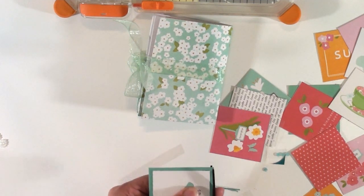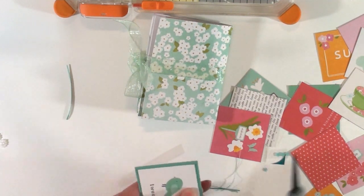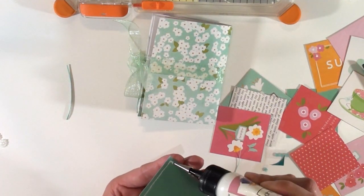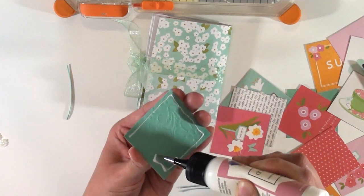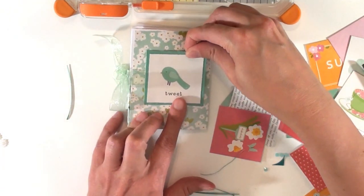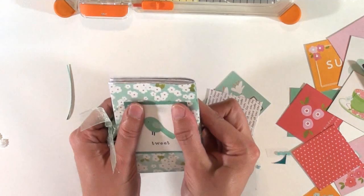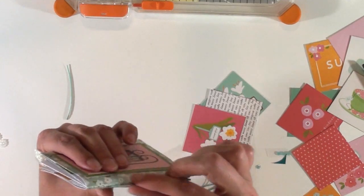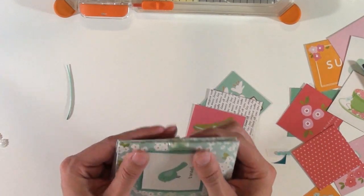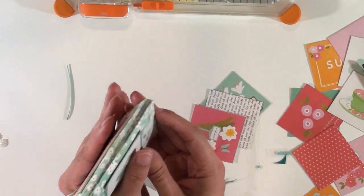I'll just trim this. And glue this on the back. That'll just keep the ribbon, help it to stay in place as well. There we go. Add that to the back. That is so cute. One thing I forgot to do is I forgot to put a little binding strip on here. So I might just go back and do that now. Or you could leave it like that. It doesn't look terrible like that.